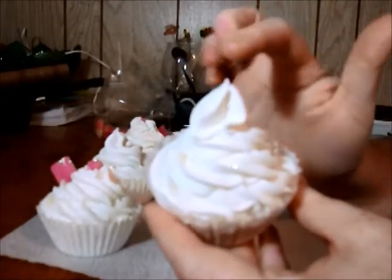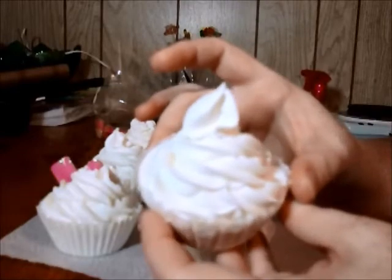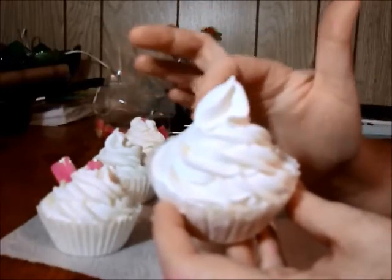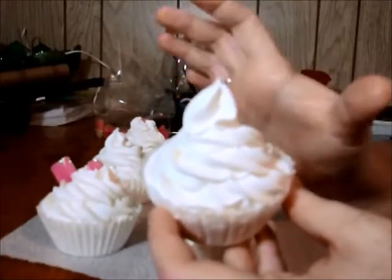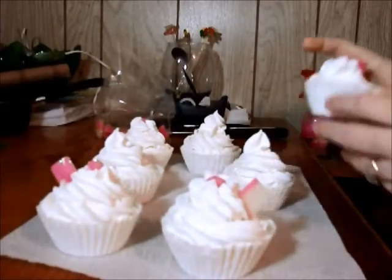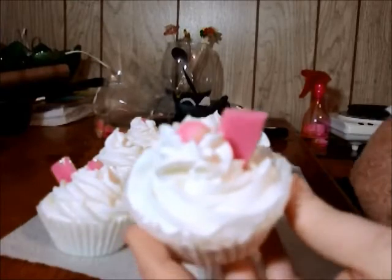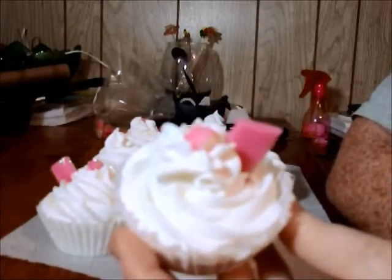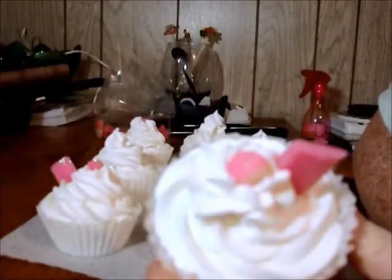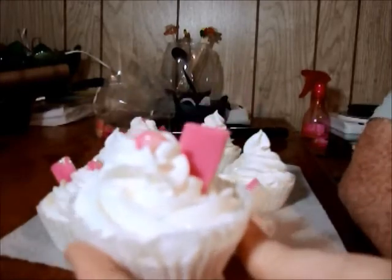Now, I originally intended to have sugar pearls on these, but the sugar pearls that I have are really, really tiny. And the piping this time was really not sticky, so it wasn't happening. It was not sticking. Can you see? Those sugar pearls were not sticking to these. I needed bigger ones. I might have to order me some, but can you see that there? I don't know if you can. I can't see the viewfinder very well.